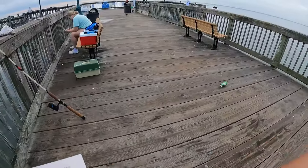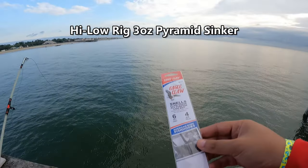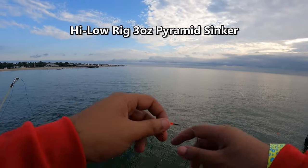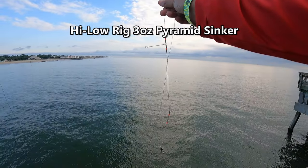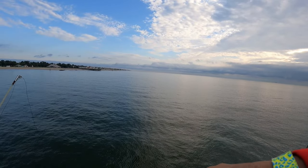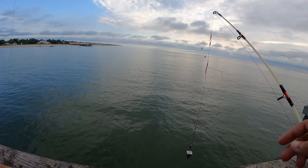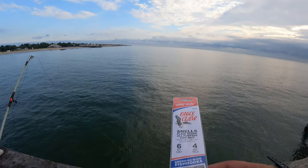Now the last rig that we have here is the most basic one that almost everybody knows, the high low rig. Now I put 3 ounces on here. It just all depends on the condition of the water. Like if the waves are high, if the current is strong that day, the tide is up, it all depends. I usually start off with 3 ounces because the current in the ocean is just always going to be strong. So 3 ounces, 4 ounces is a good spot to start. Some people will go with 2 ounce, but that just floats away too much everywhere.